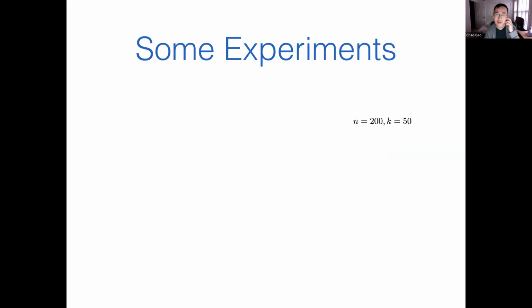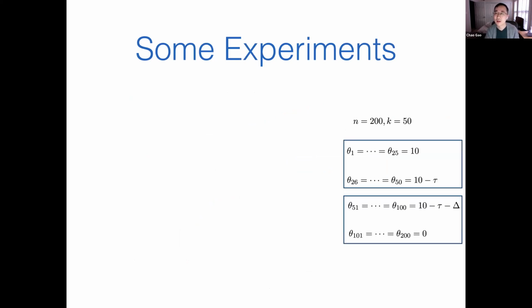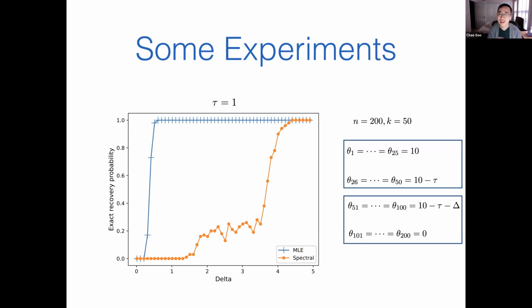So let's actually try to do some experiments in a more complicated setting. This is actually a four-group setting, right? So let's consider n equals 200, and the problem is top 50 ranking. So instead of a two-group model, we consider a four-group model. The top 50 people are divided into two subgroups, and the remaining 150 people are also divided into two groups. And the gap between the top 50 and the remaining 150 people is delta. And as we vary delta, we can clearly see a huge difference between the performance of the two methods.